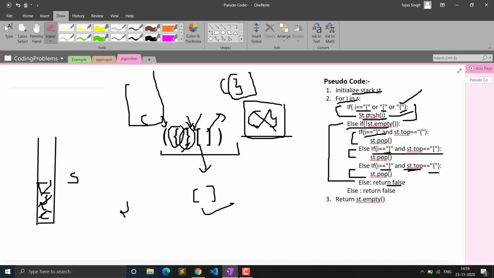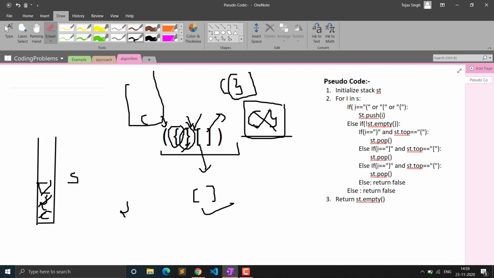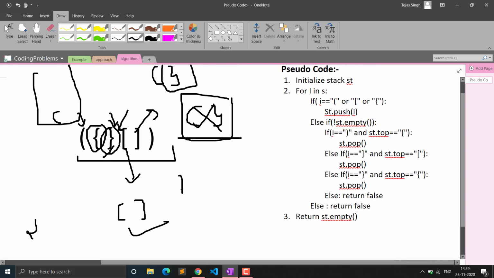So here you have to see the conditions. This is an implementation based question, and you have to use a stack. Let's summarize it. The time and space complexity for this will be O(n) only, because we are traversing the string, so the time is the size of the string, and the space will also be O(n), because we have to use the stack.